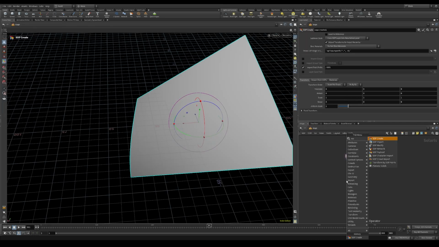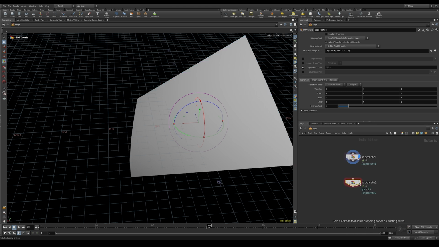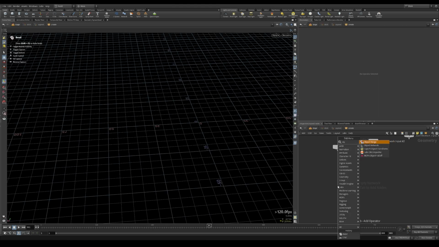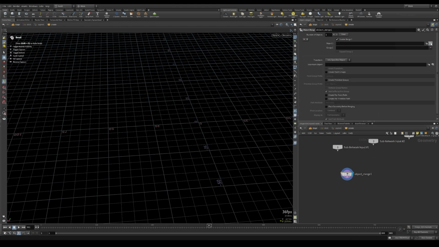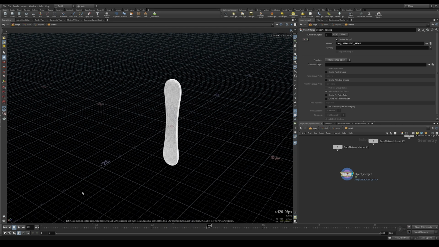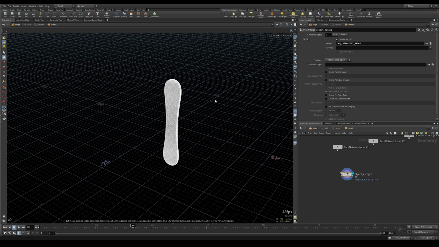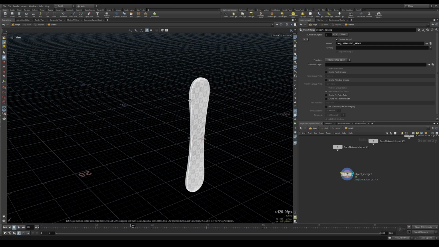Let's drop down another SOP create. This will be our stick, and we can plug it everything as a chain. So go inside the SOP create. Here we need an object merge, and we want to take from the object level the stick out stick. This will be both the animated part and the old surface part, so everything is here.